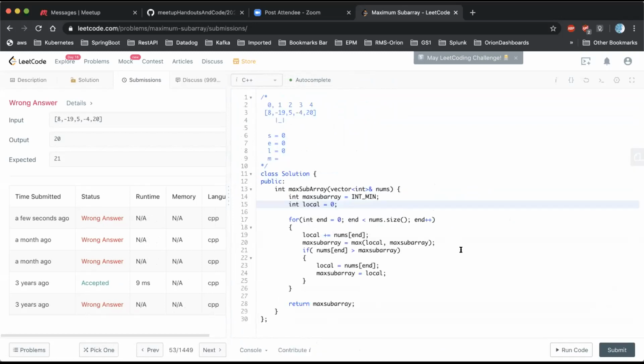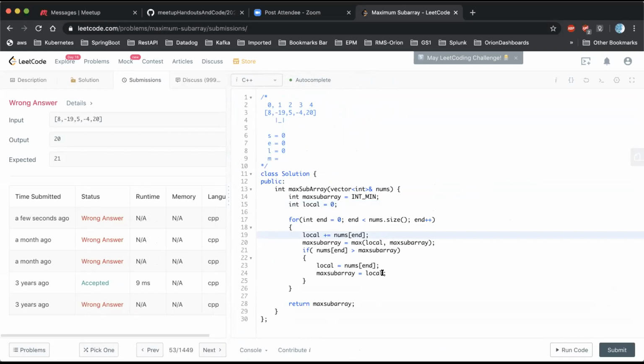So one thing is that we are increasing in order. So local, we are setting it to the current nums number only if the current number is greater than the maximum subarray.